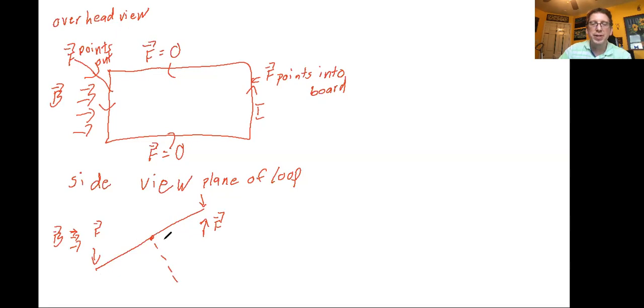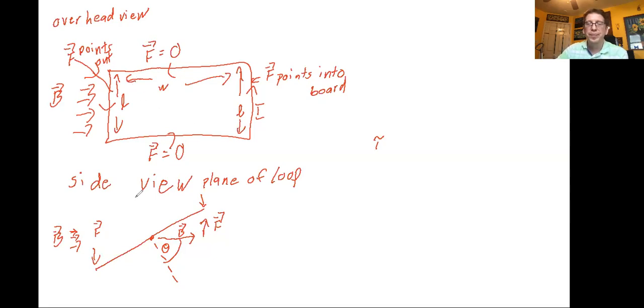And we're going to define a line that's perpendicular to the plane of the loop, so that the magnetic field, which is still horizontal or to the right in this vantage point, makes an angle theta with a line perpendicular to the plane of the loop, so that the torque is the force times distance. And so we'll make this length L, and then we'll have a width W that goes across. So that's the horizontal length.